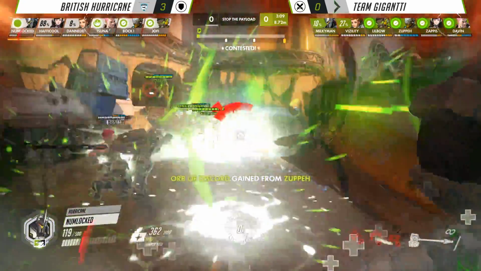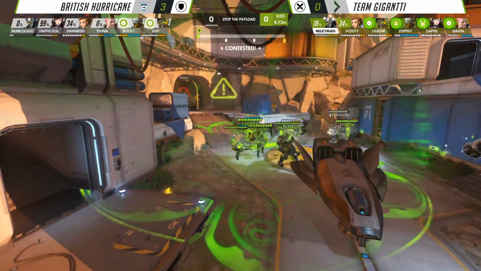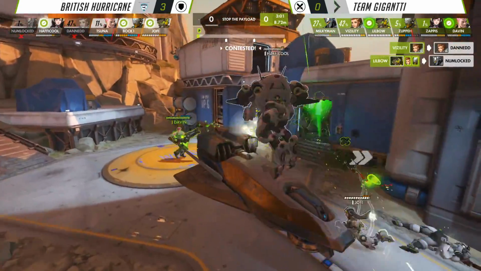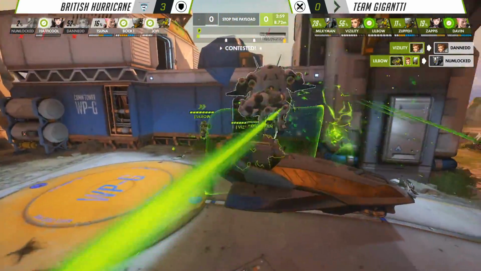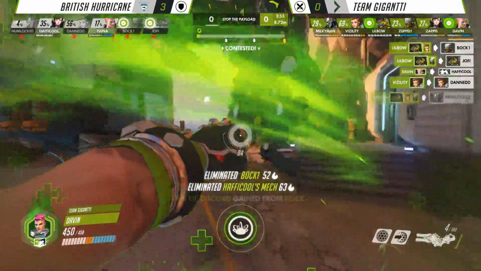Now it's Big Brain Barton's time. He hits it on the side and the shield blocks it out, but the Graviton Surge pulls them together. Transcendence obviously there to keep them all topped up, as Davin now has one to use, but he's going to be able to hold on to it because Gigantti are starting to take control of the fight. Hurricane burn a minute of the time bank doing that.